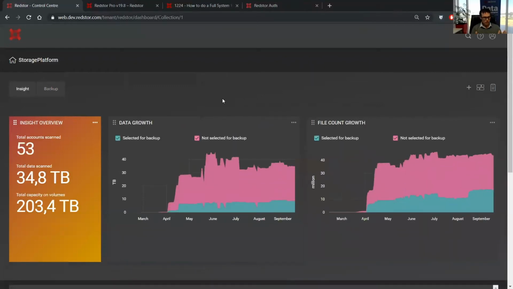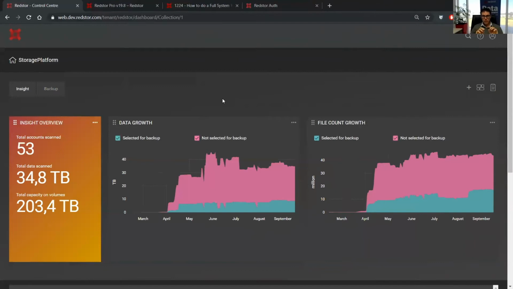Now, for those that are not familiar with Insight, Insight gives you the ability to get information on data, not just backed up data, but data across your entire estate. So the idea is that you deploy an agent. It's a Redstor Pro backup agent. You deploy it to all the devices on your network. You don't necessarily configure backups for those, but you do use that agent to gather all sorts of data, and that can help you to make sensible decisions. And then eventually, when you want to start using backups on those devices, then it's very easy to do so.